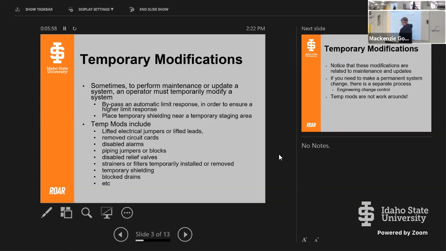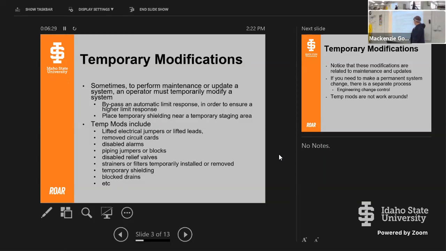Relief valves. So we have an emergency venting system, and if our relief valve fails, it assures that we never overpressurize our system. But to test it, you have to disable the relief valves in the first place to test that vent, right? So all of these are getting you into a temporary situation where you can test and maintain whatever you need to, right?